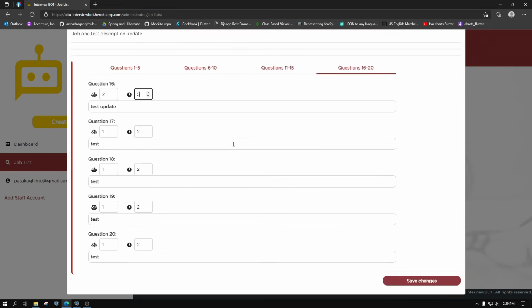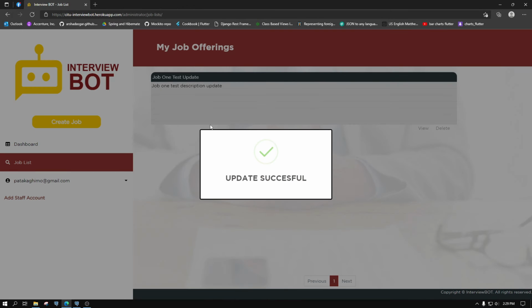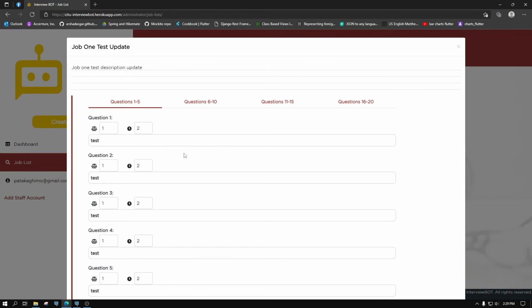The main difference between the administrator and staff account is that the staff can only view, update, or delete their own job offers.